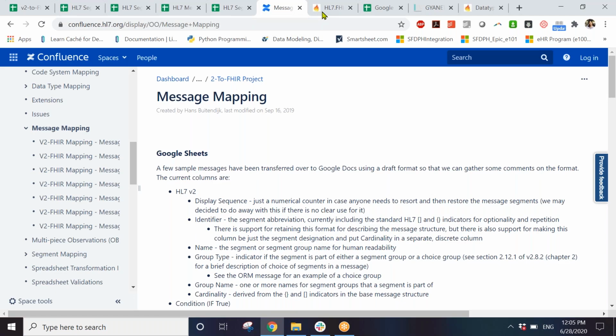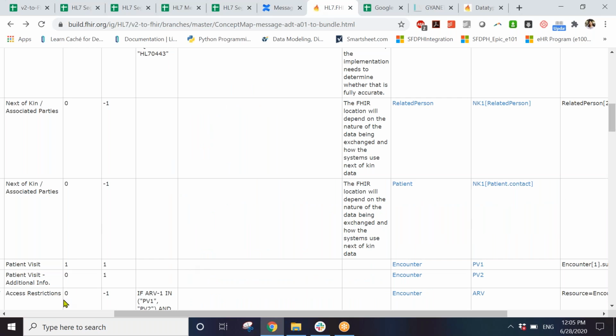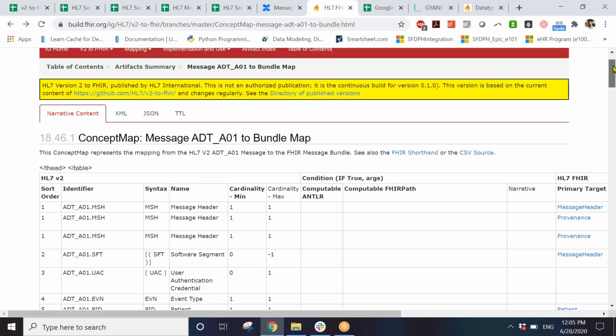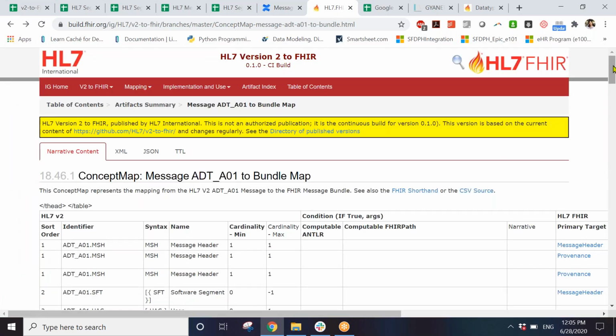Go back to the mapping page. So again, there are different sources from where you can find these mappings at different stages of completeness. I think this is the least complete.